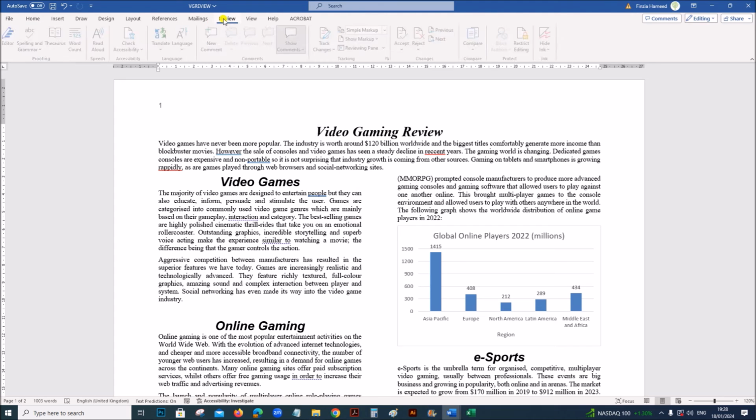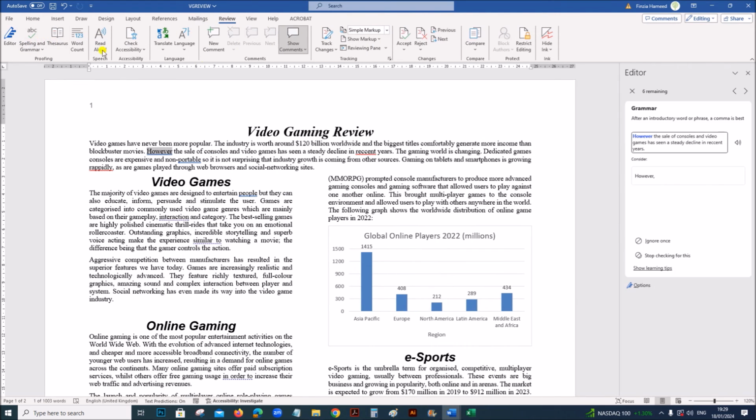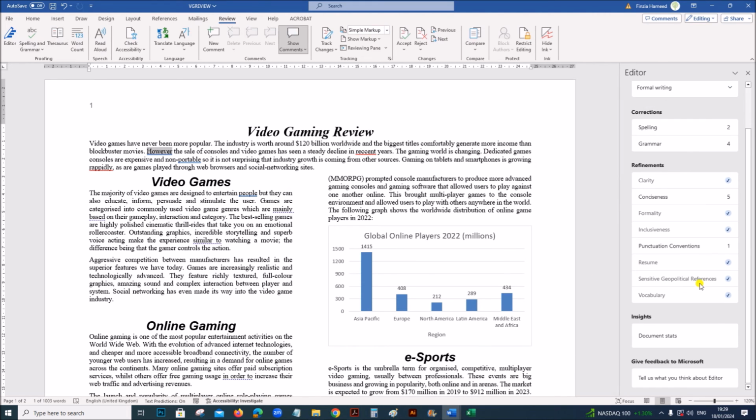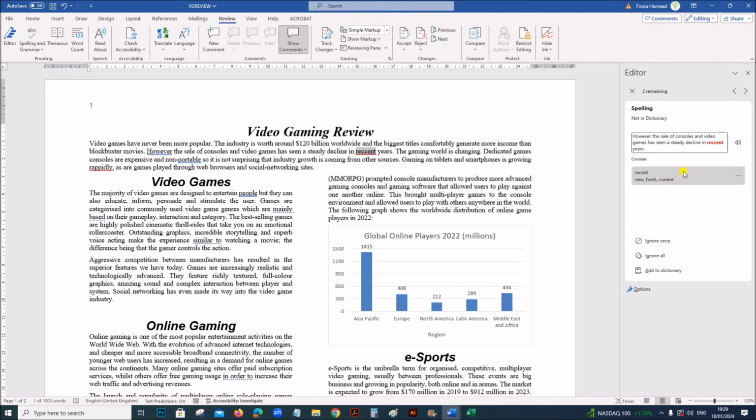Spell check and proofread the document. So you can go to review, spelling and grammar. So you can see spelling here, click on spelling. The spelling of recent is wrong, so change it.